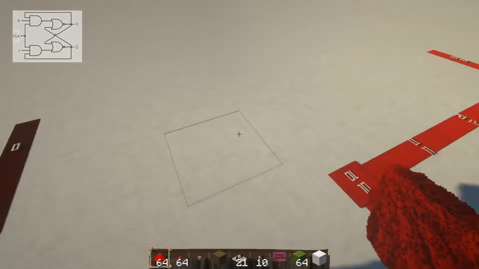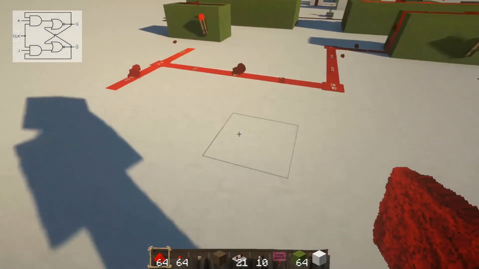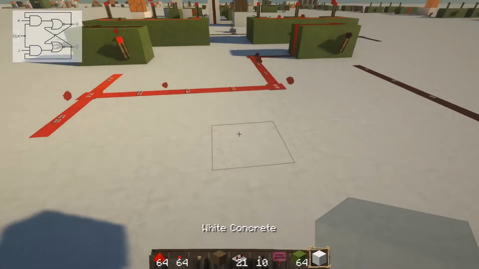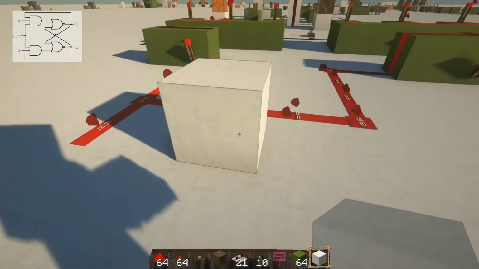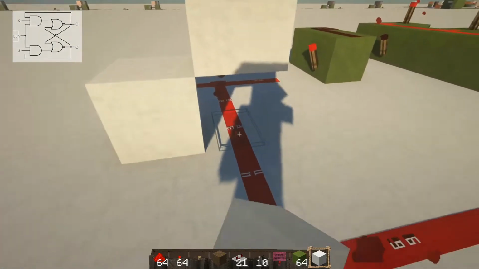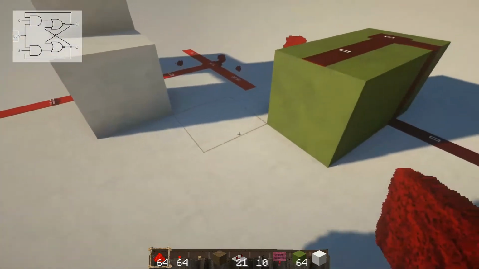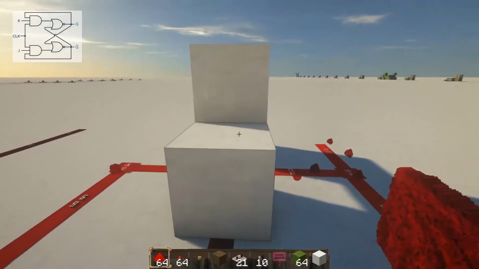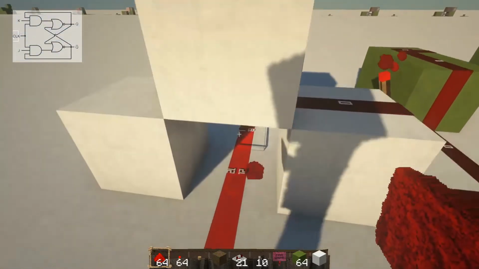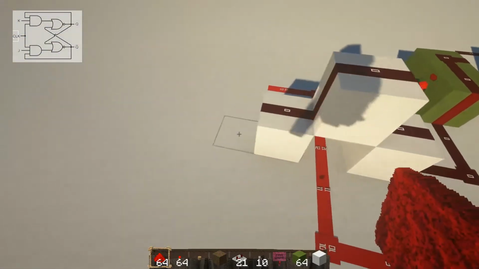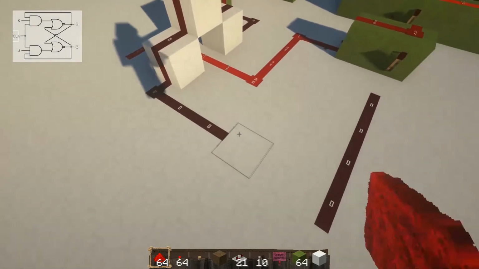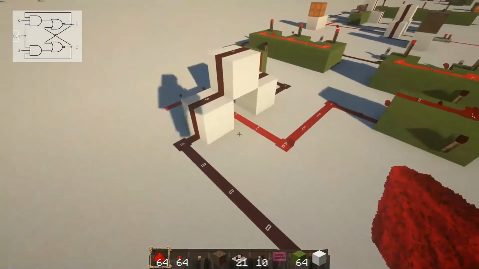Now we need to do the same thing there. And so we need to bridge that in this position to bridge the connection back to here. Which goes just like this. There we go.